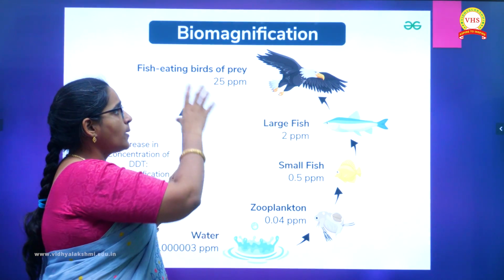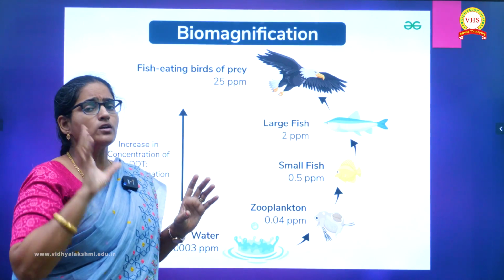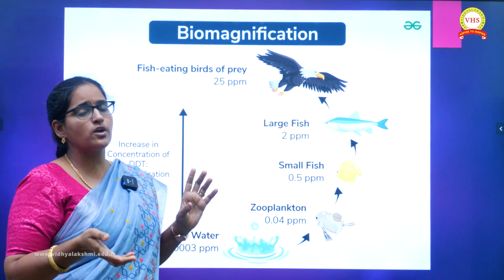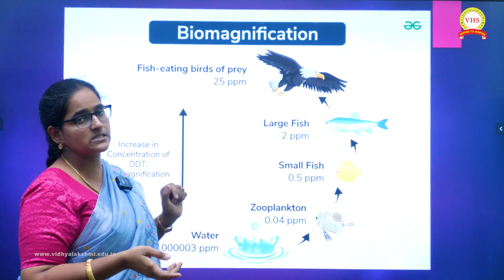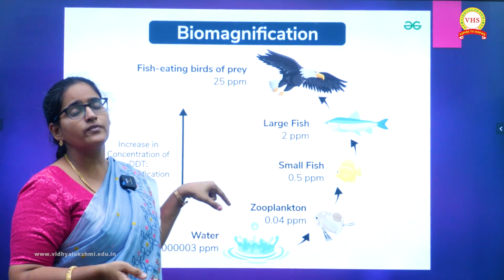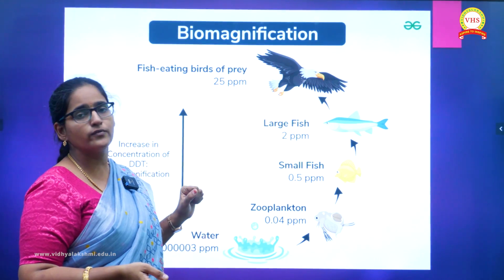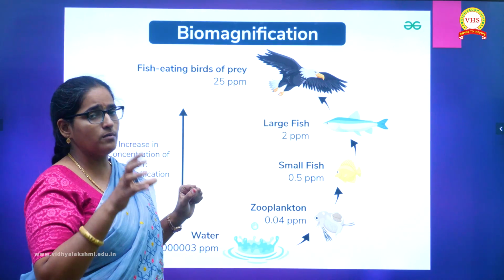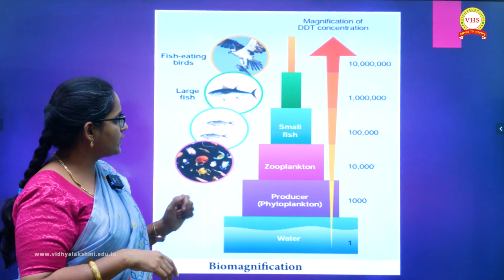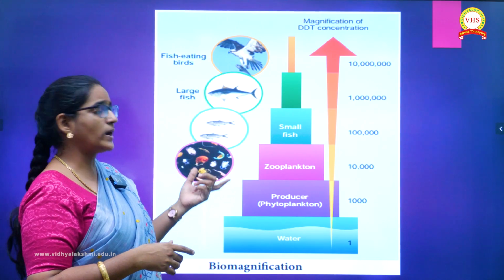food chain, the topmost carnivores are the target organisms where more accumulation of these concentrated chemicals will take place. So this kind of accumulation of a toxic chemical in every level of a food chain is called as what? Biomagnification. And here also, you can see again a clear picture in the aquatic ecosystem.